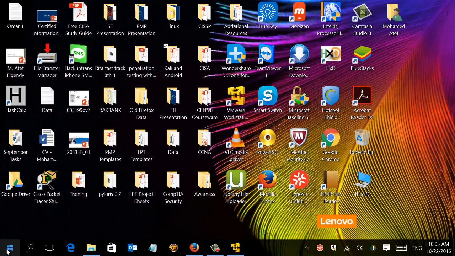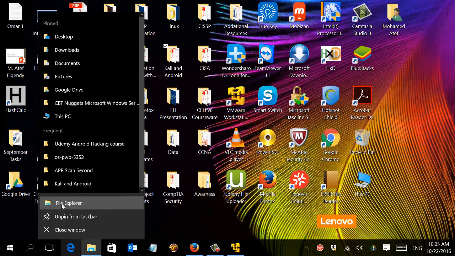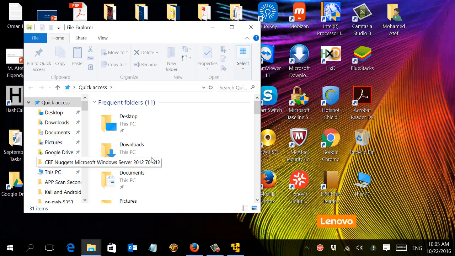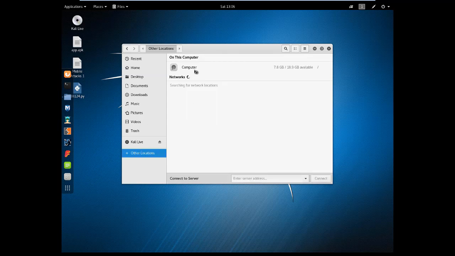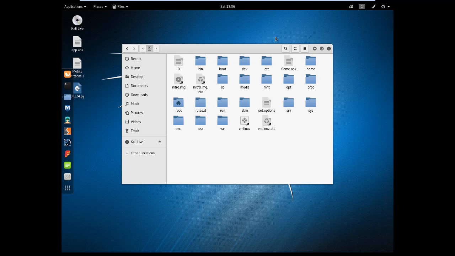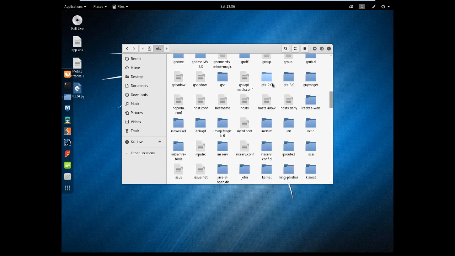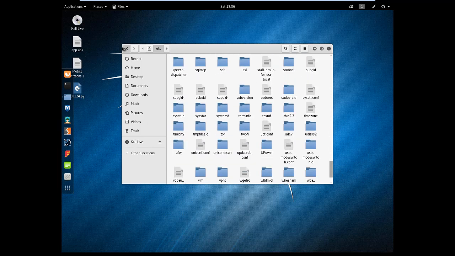If you go to Microsoft Windows and open your home folder, you'll see that you almost have the same folders: desktop, downloads, documents, pictures, music, and so on. So each home folder in Linux or Windows has the same components, but in Linux the main file system is different. If you took my Linux course or my SQL hacking course, I explained this part. Just by going to another location here, to computer, you will see the structure of the file system, where we have some folders. This is in any Linux distribution, not just Kali. The bin has all the commands. The boot has the files needed to boot the system. The etc has all the configuration files: network configuration, display configuration, passwords.